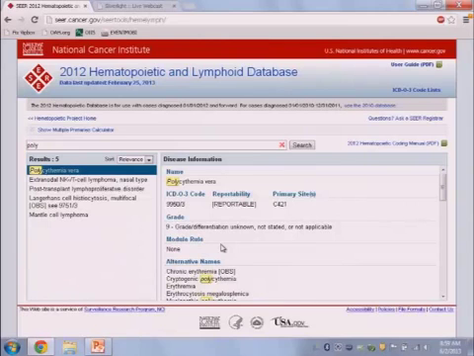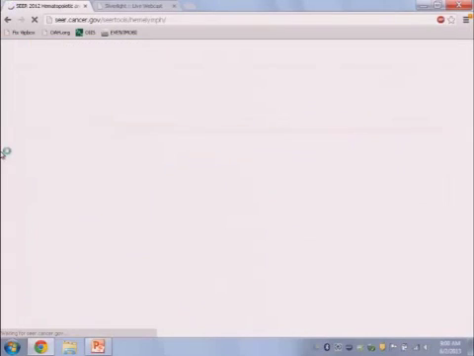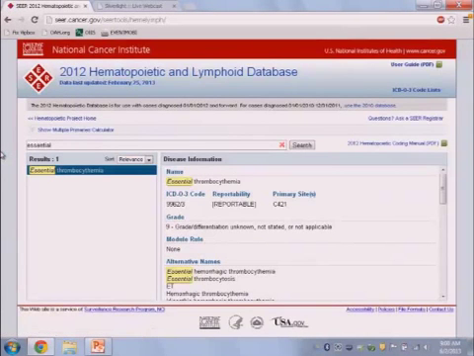Okay. Now, the bone marrow shows probable myeloproliferative neoplasm, polycythemia vera, essential thrombocythemia, or primary myelofibrosis. Okay, so the first one I looked at was polycythemia vera. Now, let's look up essential thrombocythemia. And I'm just going to type in essential. Hopefully I typed it right. Yeah. Okay, essential thrombocythemia is not the same as polycythemia vera. Okay, let's look at what else we got here.